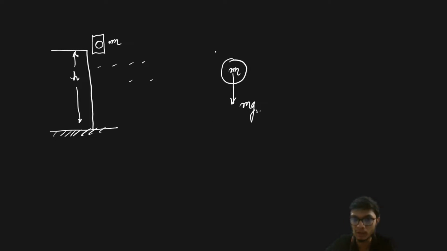Similarly, once the ball is falling down, since it is falling in a fluid medium, it will exert a drag over here, right? The drag will also be a force on the body. So there will be a drag force on the body also. Let us call the drag force Fd, right?